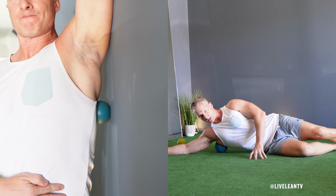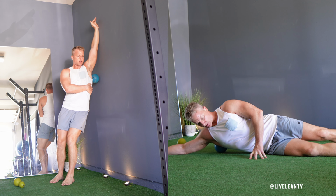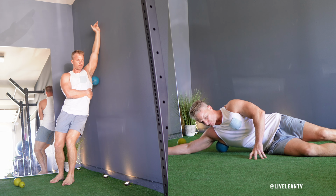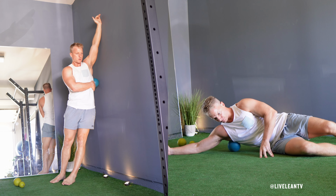Gently press your side down on the massage ball using your legs and core to control the amount of pressure to a firm but comfortable level. Slowly roll the ball up and down along the lat muscle, moving from the armpit area down towards your lower lat, spending about 30 seconds to 1 minute rolling on each side.